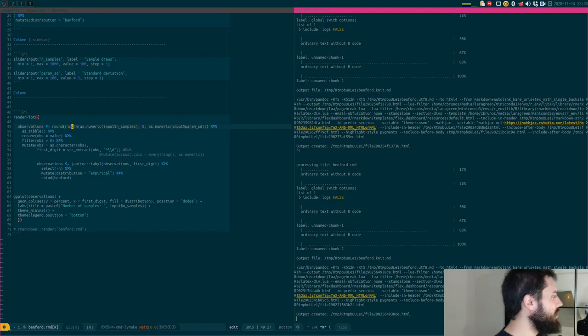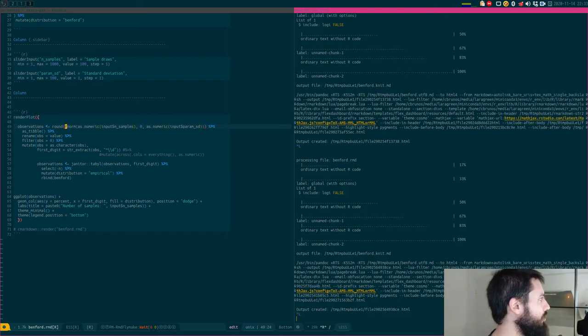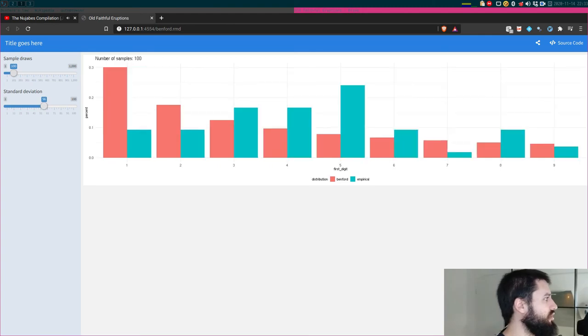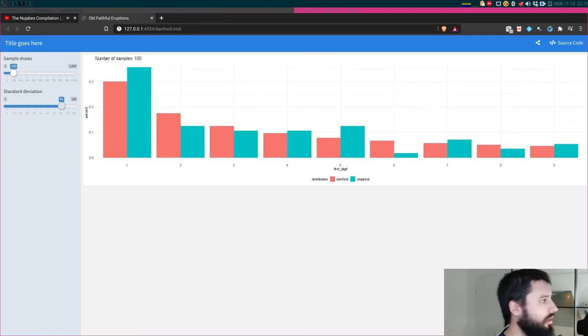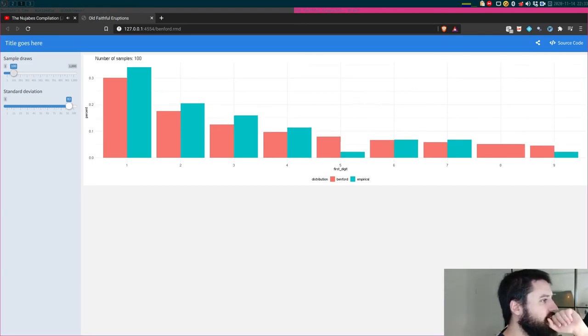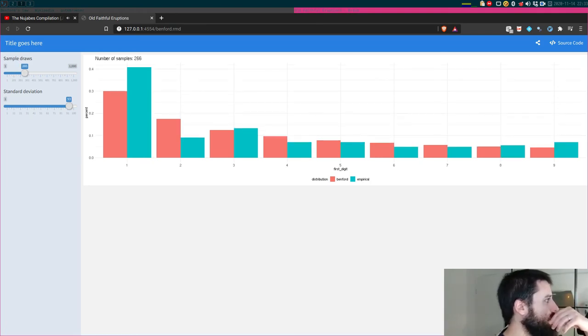So a random normal or a random log normal doesn't seem to play a major role, but what seems to play a major role is really this range. Even if I keep 100 draws, if I have a large range, this really seems to be important. Here I didn't even get any 8, so it's not so good. But if I increase a bit more, you see I'm really approaching Benford's law.